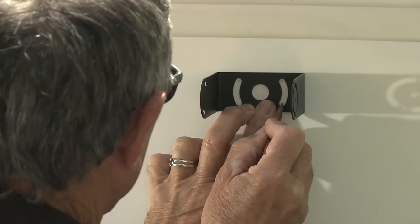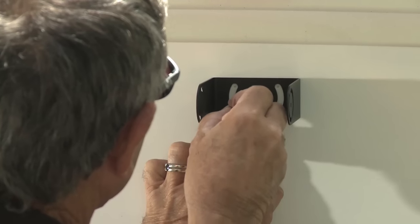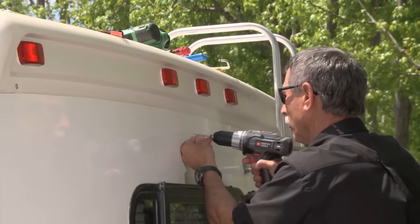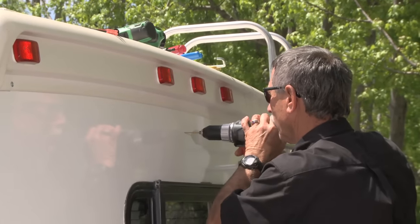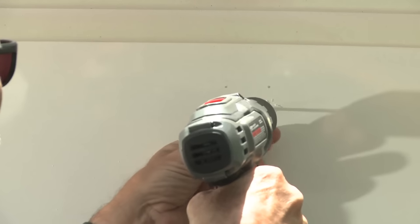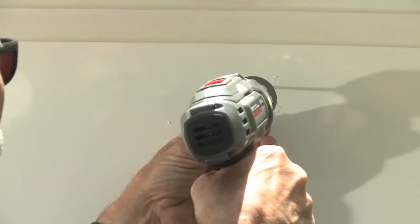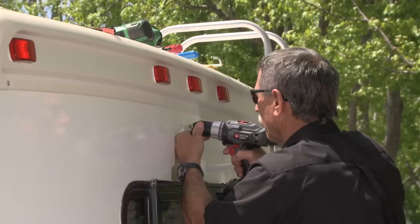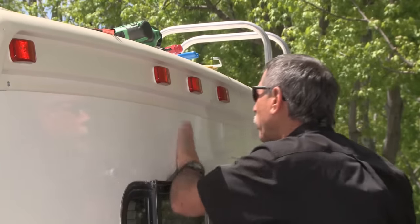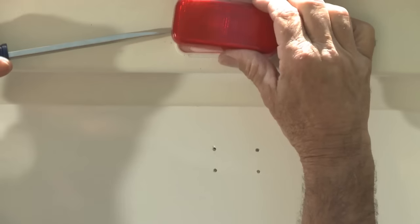Okay, the first thing we're going to do is find a location for our bracket and then mark it. Once we do that, we're going to pre-drill the fiberglass so we can screw the bracket to the wall. Then we're going to remove the clearance light so we can get access to the wiring.